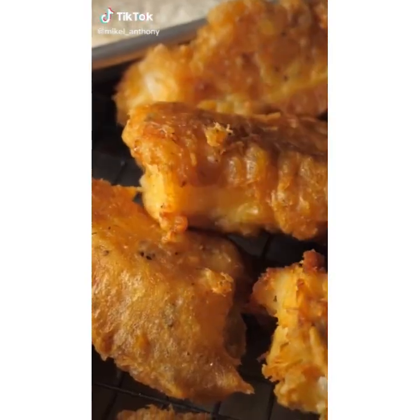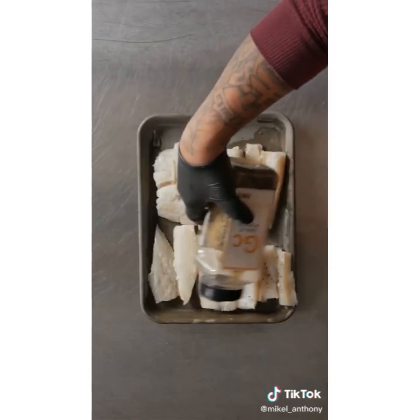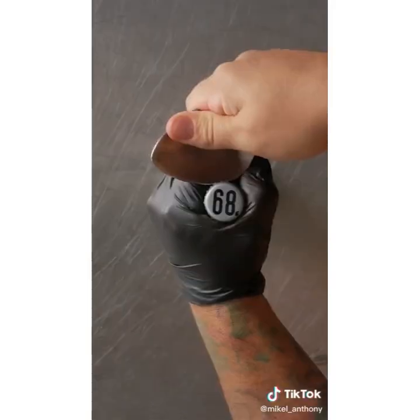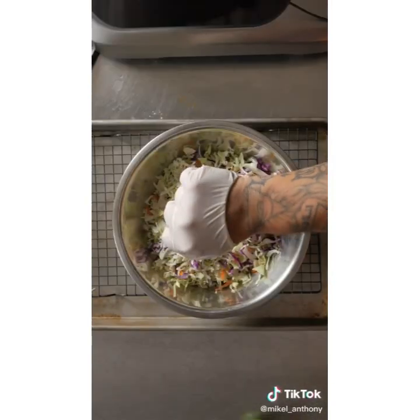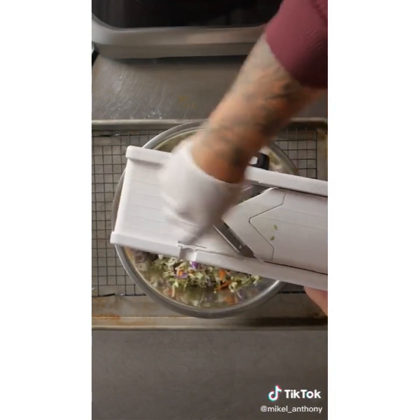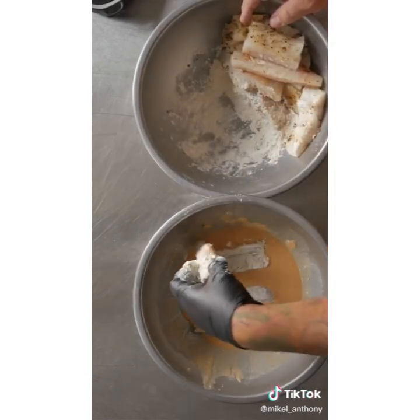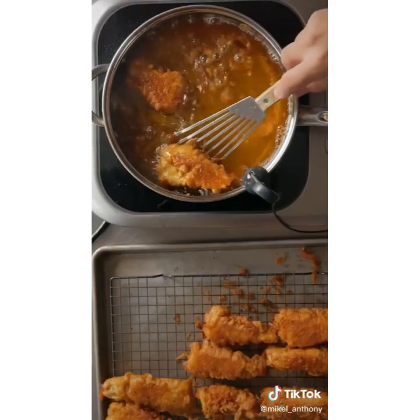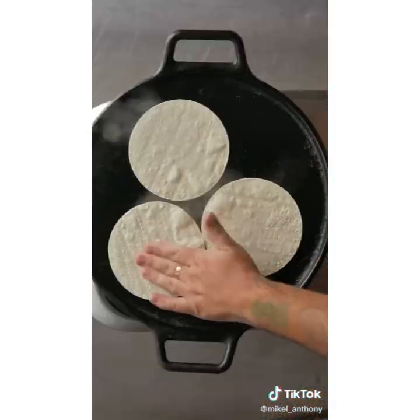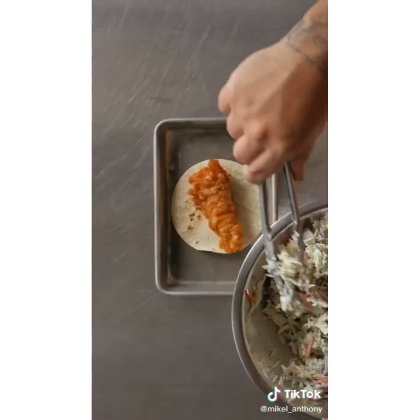Enough with the turkey shenanigans — these beer-battered fish tacos are what's for dinner. Cut your cod fillets in half, then season with garlic, pepper, and a little lime juice. Crack open a beer and pour it into flour with a little paprika, salt, and pepper. Heat your oil up to 350. While that's heating, make a quick slaw with jalapeño, lime juice, and sour cream. Place your fish into plain flour and then into your batter. Fry till golden brown and delicious — GBD. Warm your tortillas and then build your taco deliciousness.